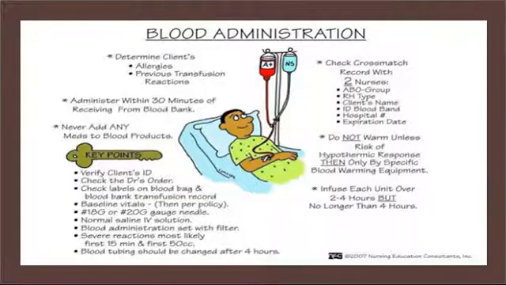Blood administration, NCLEX and Kaplan love this. Read this, put this in your memory. Checked by 2 nurses. It has to be at least 1 RN. Client's name, ID band, hospital, all these things. Do not warm the blood unless they're at risk for hypothermic response. They have certain machines that can do that. It's very rare. 2 to 4 hours, but no longer than 4 hours. Whatever's still hanging at 4 hours has to come down and be discarded.